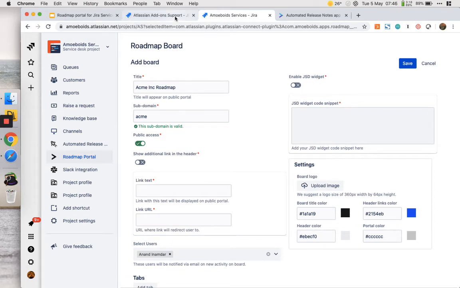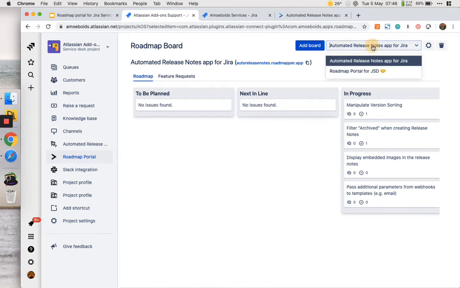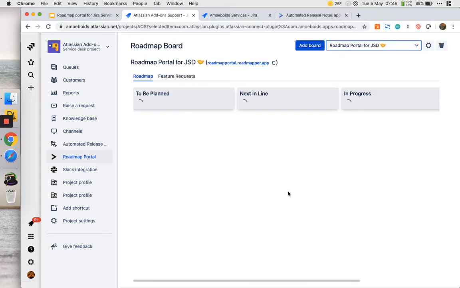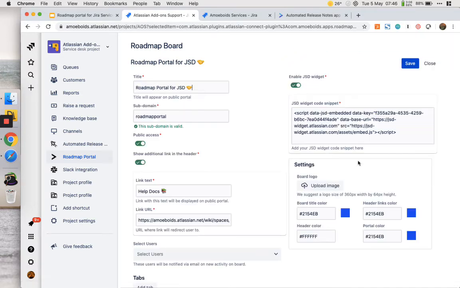So let me go back to a different service desk project that we utilize, and you'll notice I'm able to create multiple roadmap boards on any given service desk project. Now let me switch to the roadmap portal board here and then switch to the configurations.